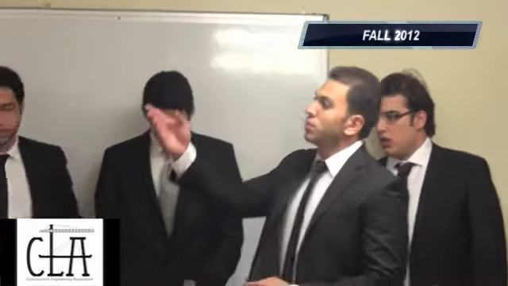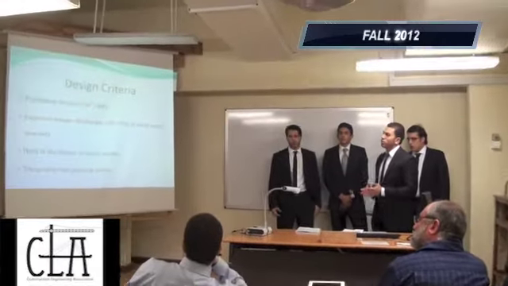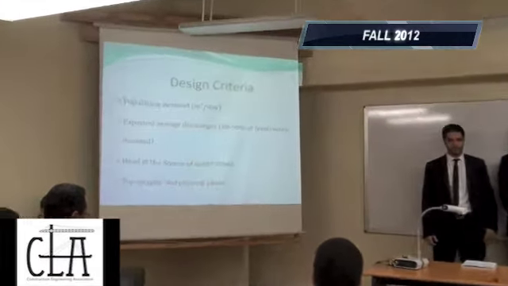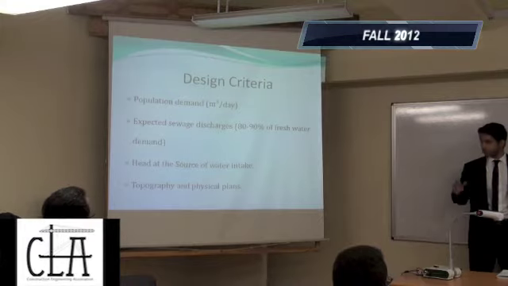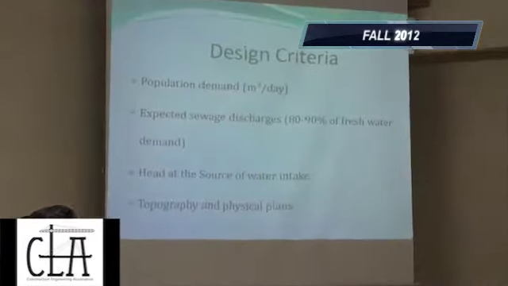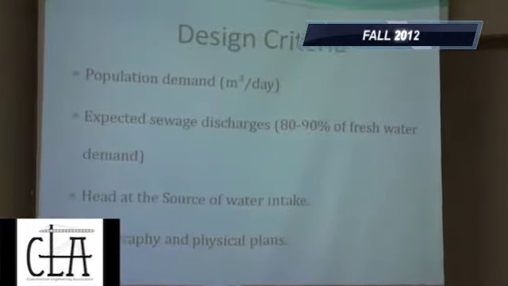For the design criteria, there are many conditions and givens that should be considered while designing the infrastructure for this project. First, we have the population demand, in which we estimate the total population that the compound can host, and the daily use of one person, the liters per capita per day, to be able to get the daily demand of water supply for the whole compound in cubic meters per day.